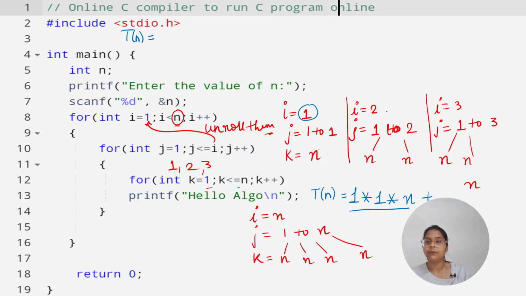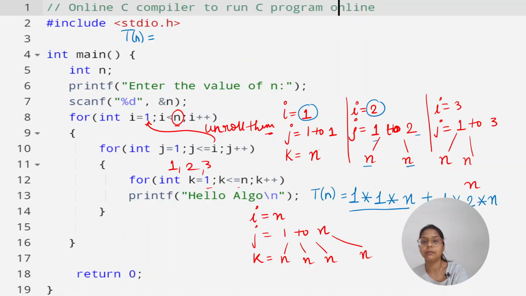Right? Now for this, see, i equal to 2 means the value of i is 2. But the number of times, how many is it? It is 1 only. Now for that i equal to 2, which is 1 time, j is executing how many times, students? For i equal to 2, the number of times is 1, and for that j is executing how many times? 1 and 2 means 2 times. And for that k is executing how many times? N, and n means 2n. This is how you can make the equation.